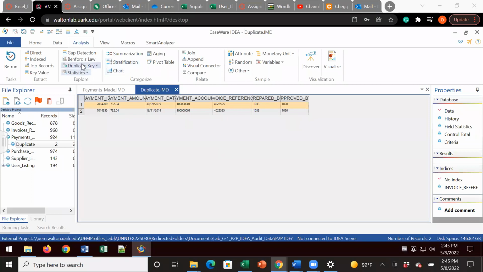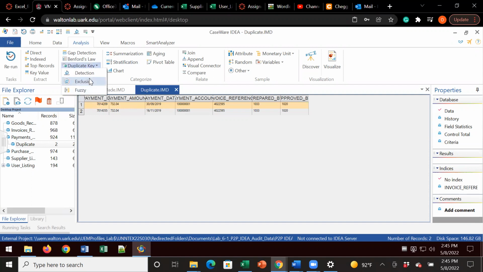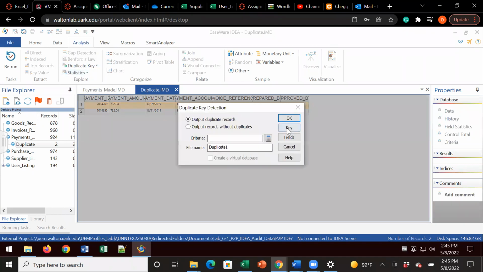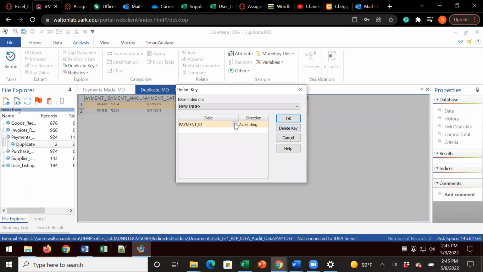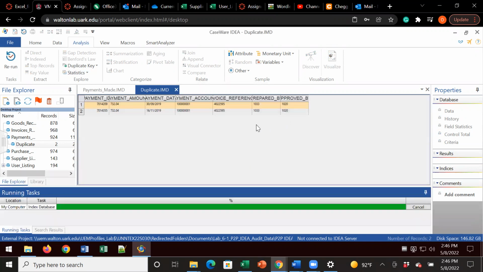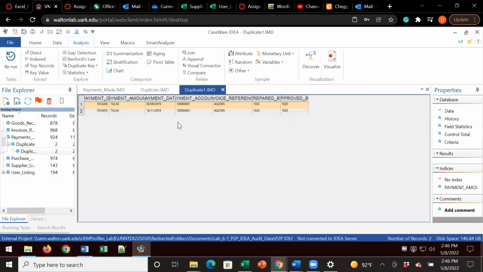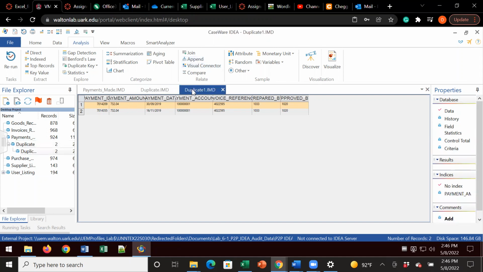All right, and to finish this off, we're going to want to do the same for the payment amount. Find the duplicates within the payment amount column. And so we're going to go to detection, hit key, and this time you want payment amount, and then hit OK, OK. And here you see that it's the same two invoices that are being pulled up as the first duplicate.